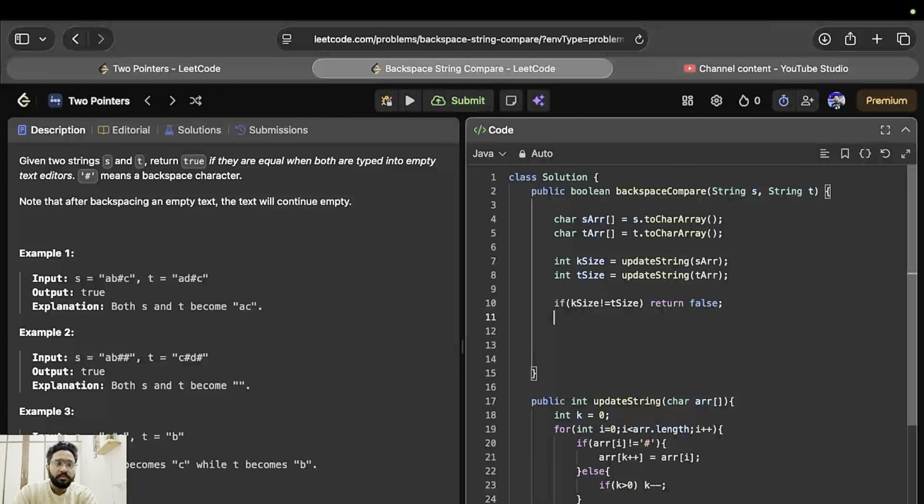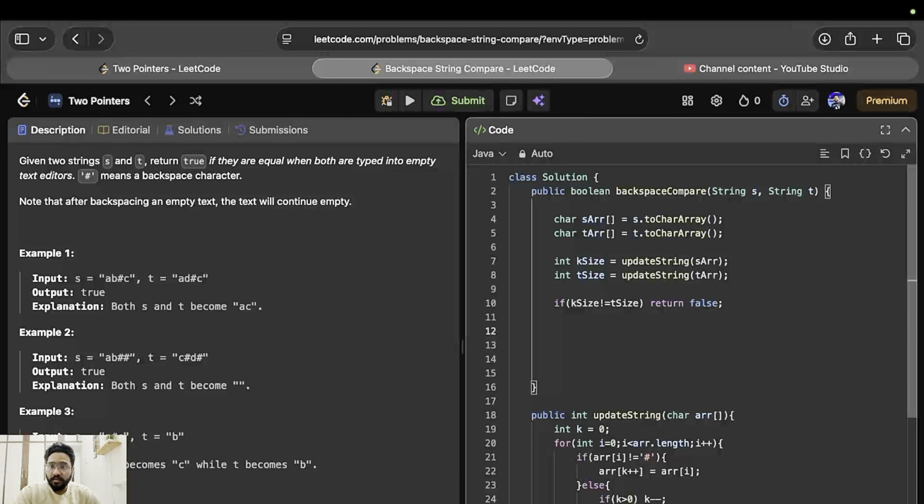But what if the size is the same? Then we have to check each character. For that, we'll run a loop with int i starting from 0, and i should be less than k size, because anyway it will be the same if both are the same. And i plus plus.